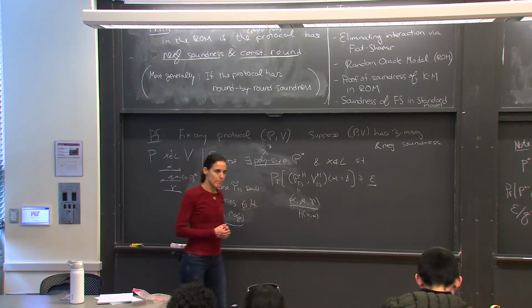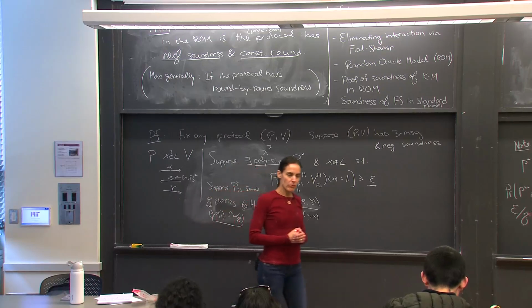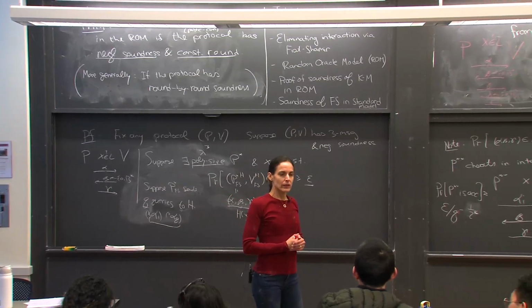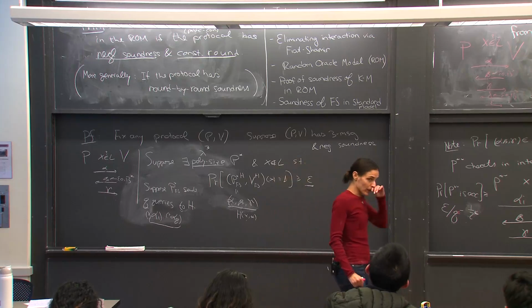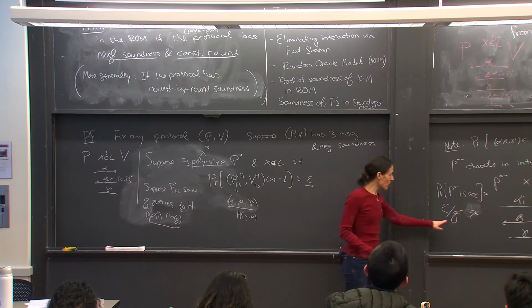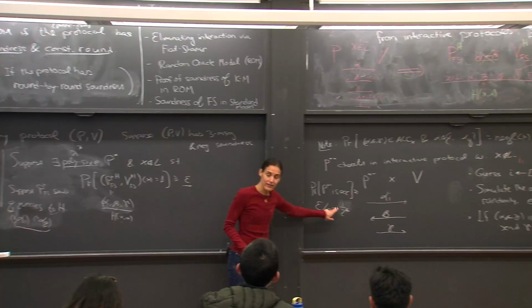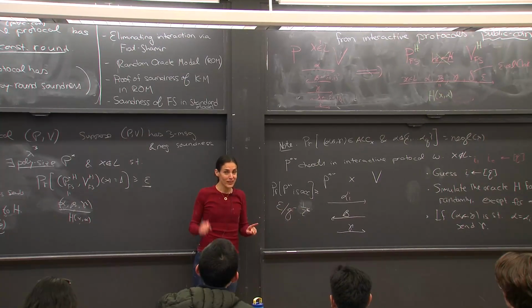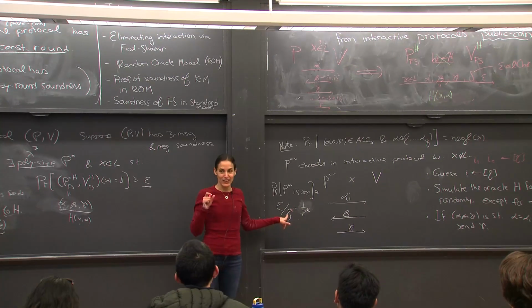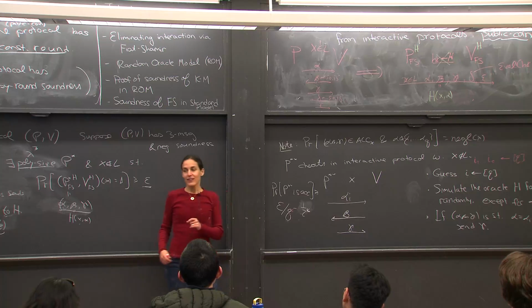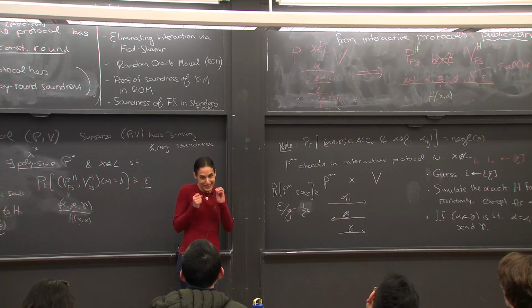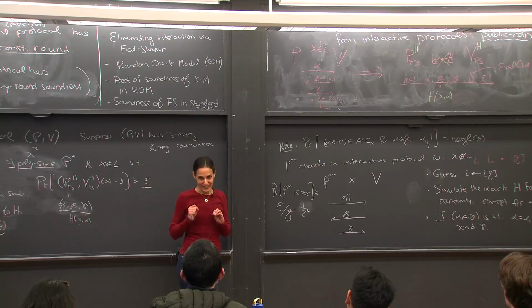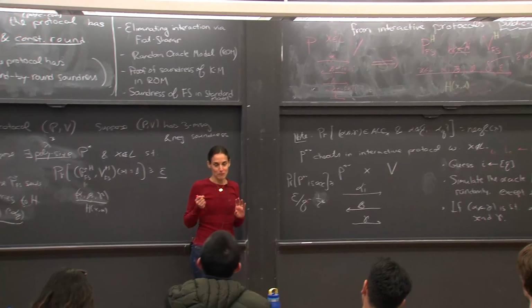Yeah? So does that mean that if the number of rounds is log of the security parameter, you're still secure? Yeah, good question. No, it's not. If the number is log, it's almost secure, but then the probability is Q to the log. Q is not 2, so you'll get something negligible, but not too negligible. It's going to be quasi-poly, like 1 over quasi-poly.